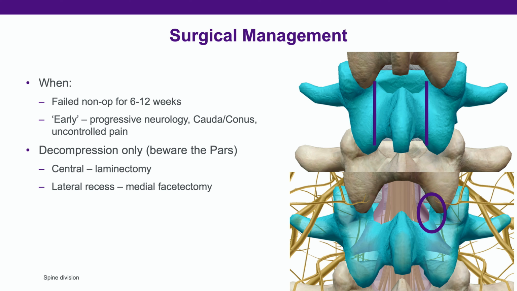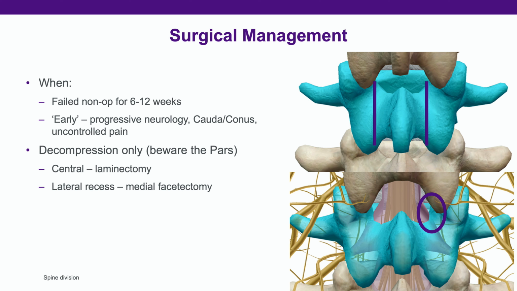When talking about surgical management for spinal stenosis, we have to understand where the compression is and what's causing the compression. The above purple lines show us where the laminectomy is made. In taking out the laminas on both sides, we create decompression in the central canal, but it will not solve the foramen or neuroforaminal issues. In order to decompress the foramen and the nerve root which is exiting, we have to take out part of the facet or do a medial facetectomy. And in the purple circle, I try to show what a medial facetectomy is and where it lives.